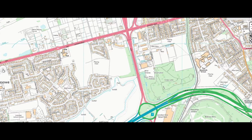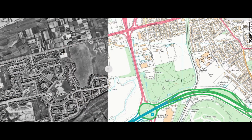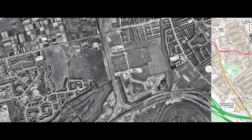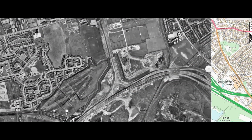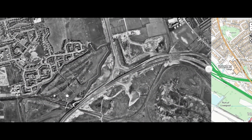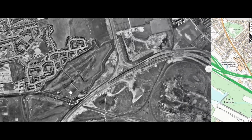Let's go back to the early 70s when the motorway was being constructed. We can bring an old... there we go. So this is the 1970. This is building of Junction 1 here, under that extra spare road. Not very high detail on this, but you can see basically where it's going. You can see here the bridge. There's the old Fender Lane, which just went straight across. They're constructing the bridge here at the time, which eventually goes down to where the roundabout would be, roughly here.